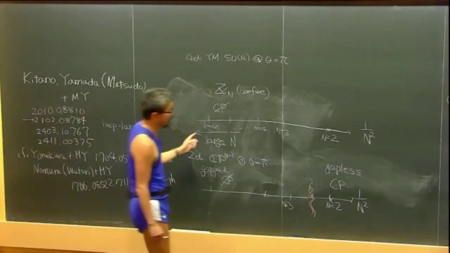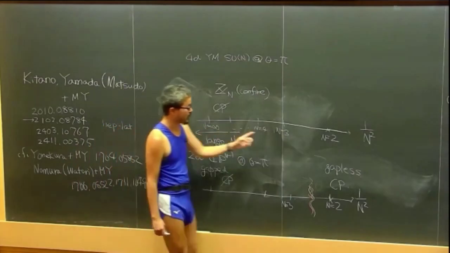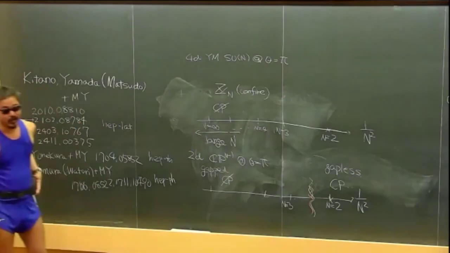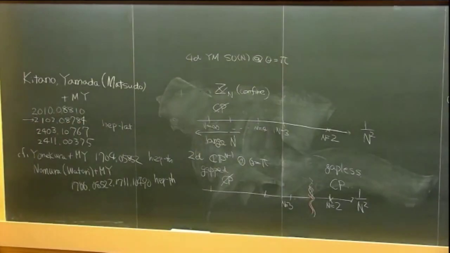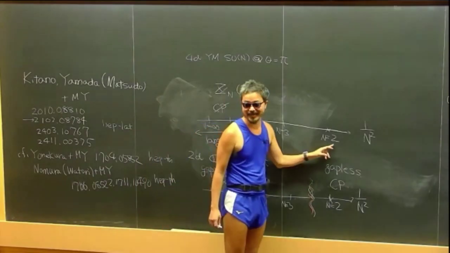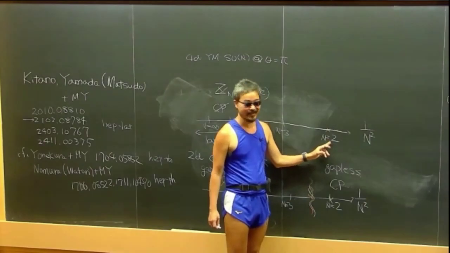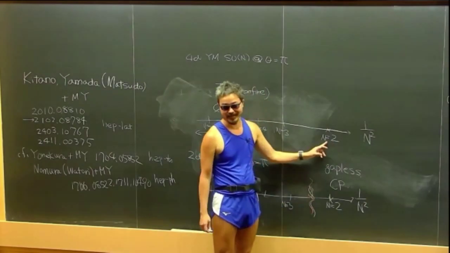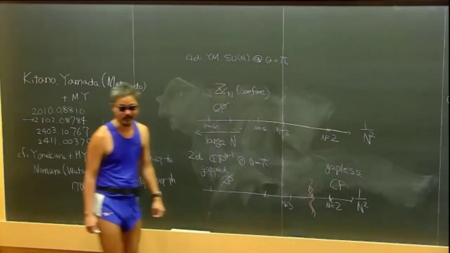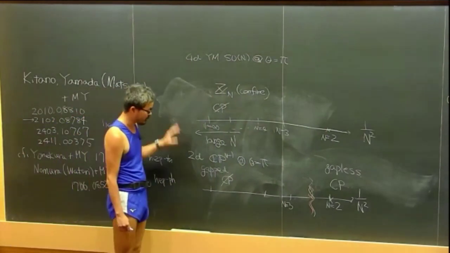But people believe, partly because of the analysis of the Potts model and all that, and partly because of the lattice simulations, that for the other cases these are supposed to be first order transitions if you raise the temperature. So indeed, the order of the phase transition is different here. That's one indication for the possibility that N equals 2 is special. N equals 2 still seems to be different from the others in the order of the phase transition. Of course, that's the only evidence.